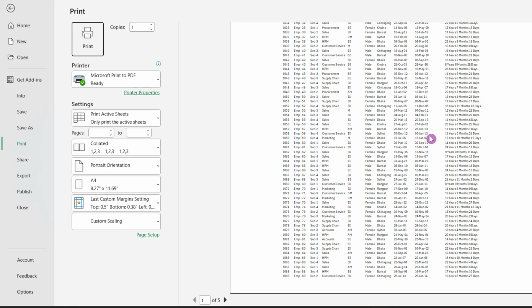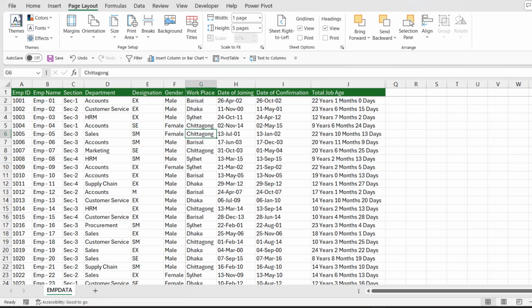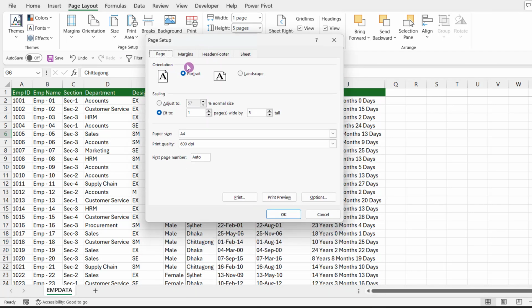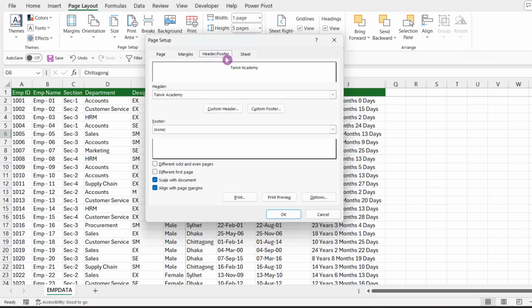If you scroll down, you can see that the page number is not shown. Your boss tells you to please show the page number. How can you do it? For this purpose, go back, click Page Layout, then Page Setup, and click this arrow icon. You can see a Page Setup dialog box. Click Header/Footer and here Custom Footer.